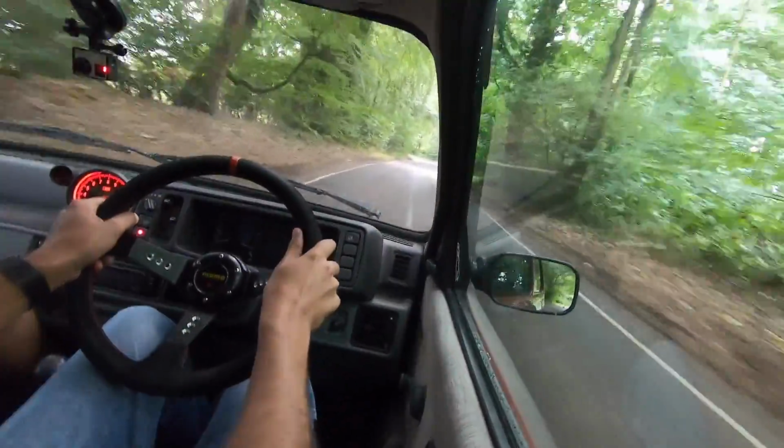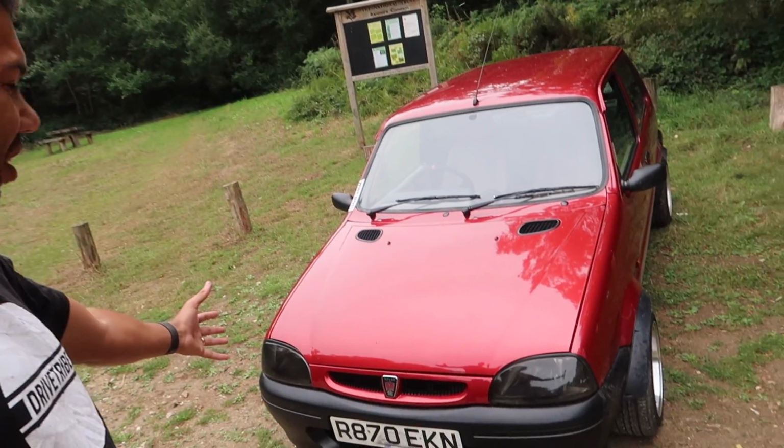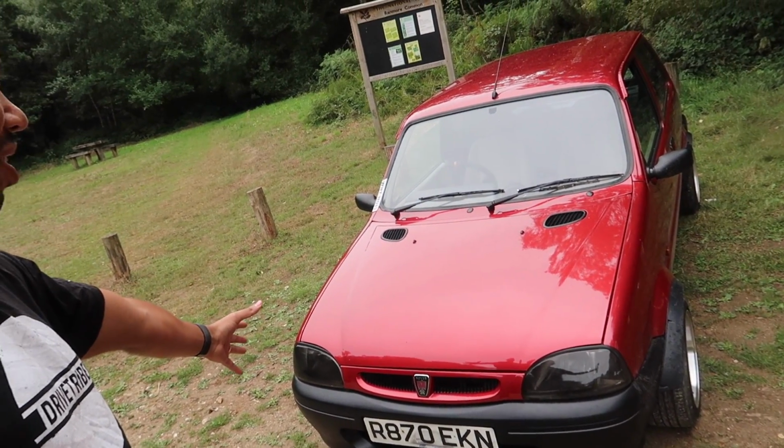Yeah, this is a little weapon. It picks up speed quite well. Even in the higher gears, still got decent grip though. You're saying the traction's not brilliant? It's not bad. When it's dry, it does actually grip quite well. Oh, I can imagine. Wow, you know what? I really enjoyed it. I wasn't really too sure what to expect from this car, but that was a blast, and I enjoyed it more than I thought I would.